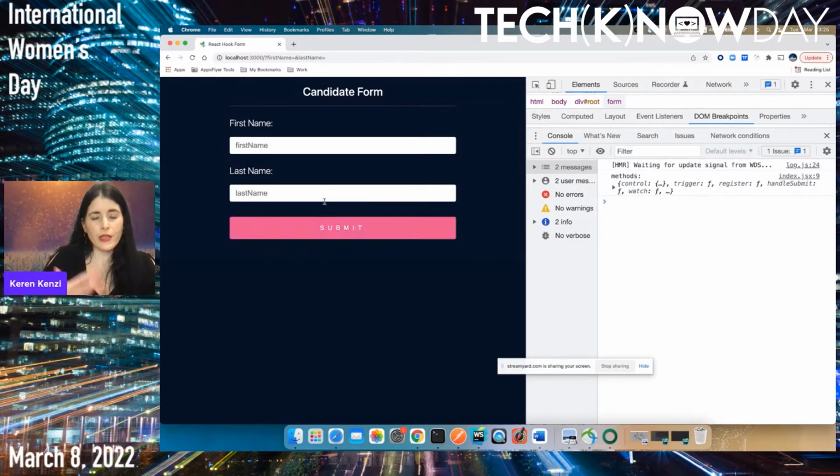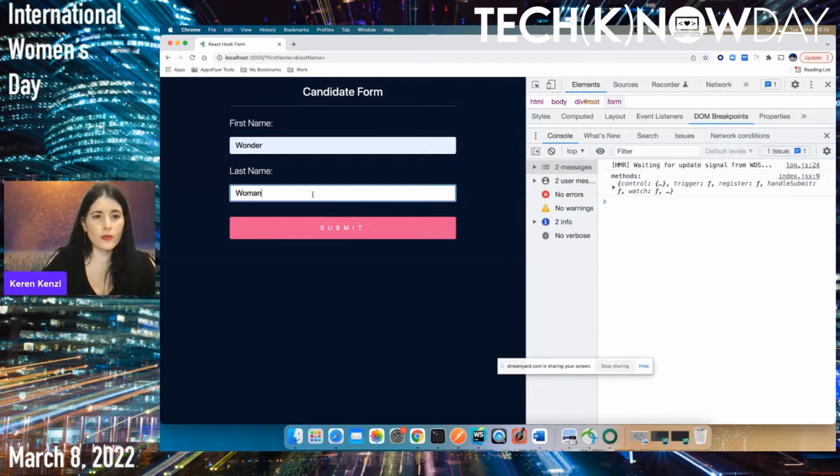So what is special about React Hook Form is also its accessibility. When I click on submit and there is an error on some of the input fields, the input will be focused. So for example, in the first name, I have an error because it is a required input. And now I can see that the field is being focused on. So if I enter Wonder again and click on submit, now we will see that the focus moves to the second invalid input, which is last name, because I also set it to required.